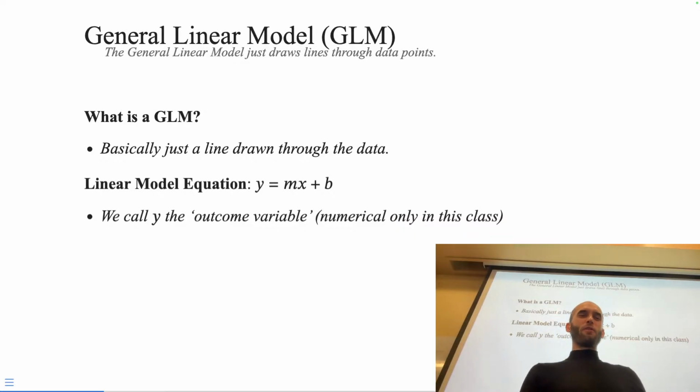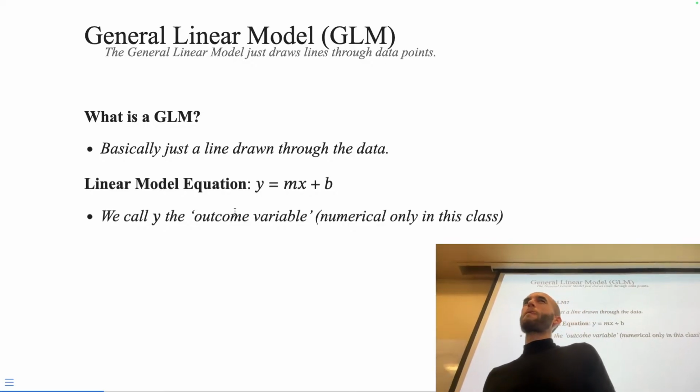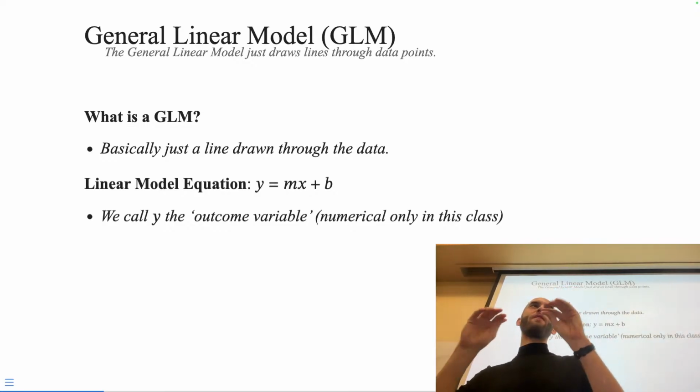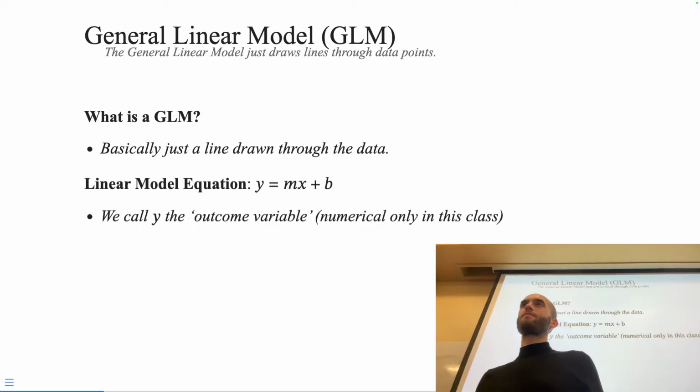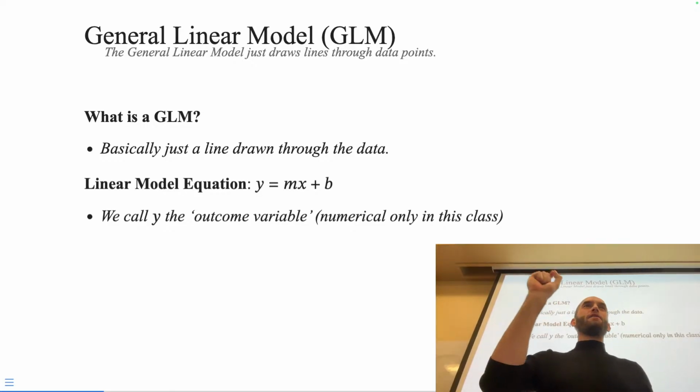Generally, when we work with a general linear model, we have lines. You all remember your high school algebra class. So we have lines, and all we're doing is drawing lines on the data. We have an equation for a line, which is something like this. So this is two dimensions. We have an x and a y, which you can remember back to Seaborn. Seaborn actually asks you for x and y, right? These are the same x's and y's. And then we have mx plus b, just our standard equation for a line. Some terminology here: our y is our outcome variable.